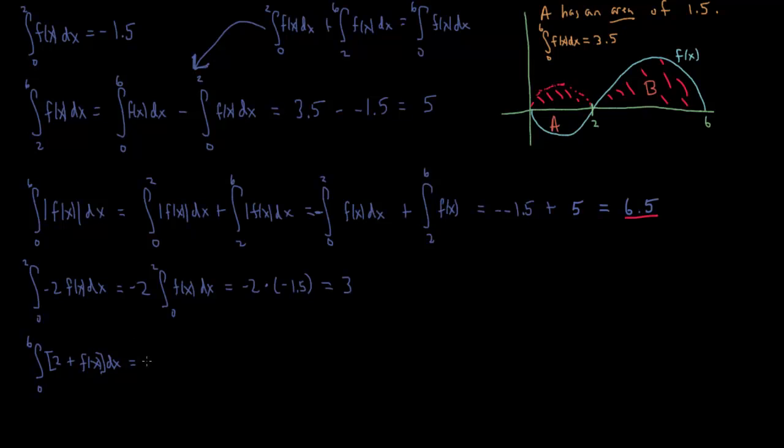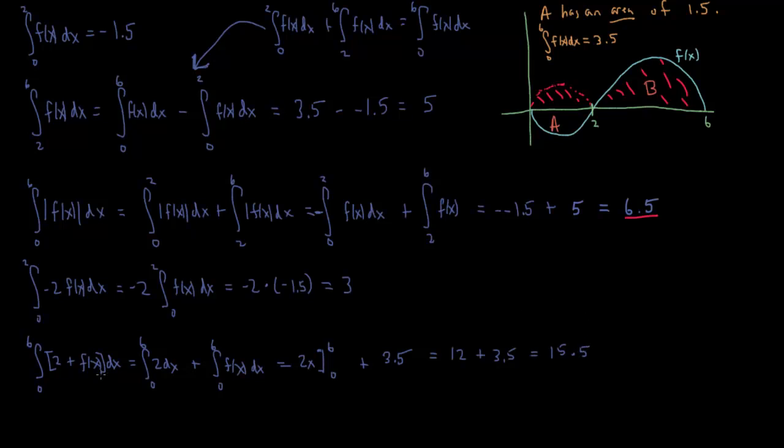Well, let's just think. By the properties of integrals, we have 0 to 6, that's the integral of 2 dx plus the definite integral from 0 to 6 of f of x dx. Now, how we integrate 2, that's easy. That's just 2x from 0 to 6. That's just a fundamental theorem of calculus problem. Plus, what do we know this is already from a previous step? We know that the integral from 0 to 6 was, we're told in the directions, 3.5. So what is this? Well, it's just 12 minus 0. So 12 plus 3.5 equals 15.5.